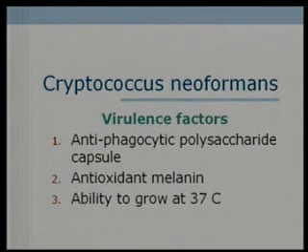Now, the capsule is believed to be a virulence factor. Again, not proven. We know it produces melanin because these colonies will turn brown after you let them age, let's say, 2 or 3 weeks. And then there are many, many species of Cryptococci, but none of them grow at 37. Cryptococcus neoformans will grow at 37 degrees.